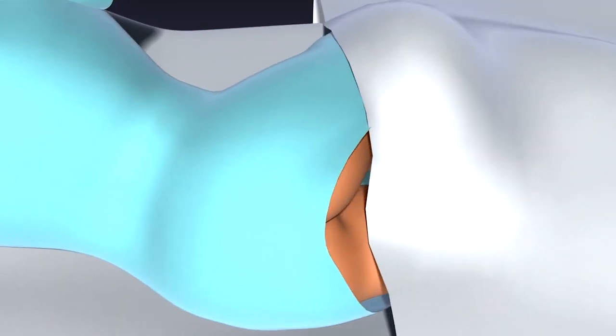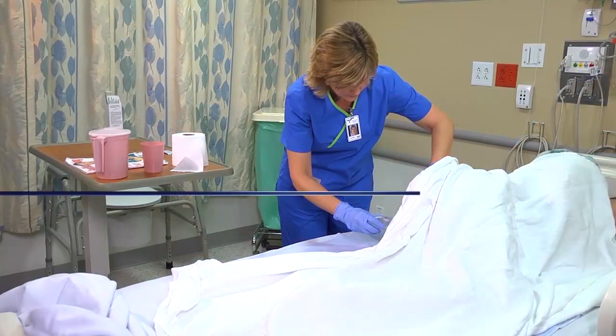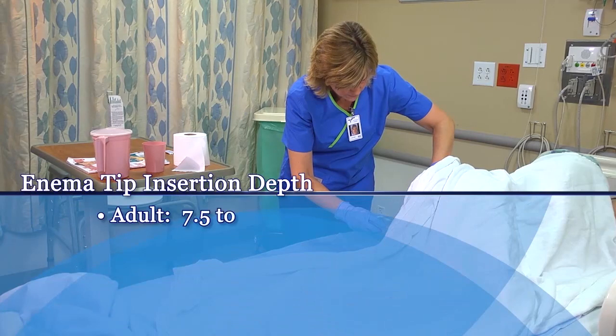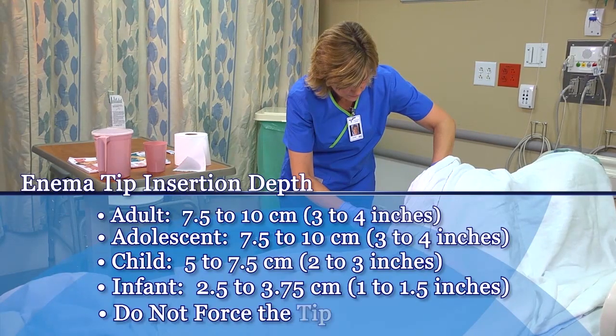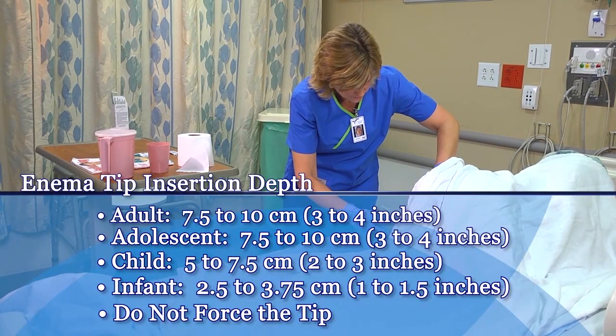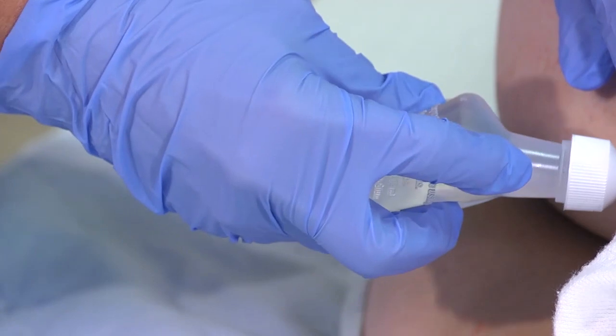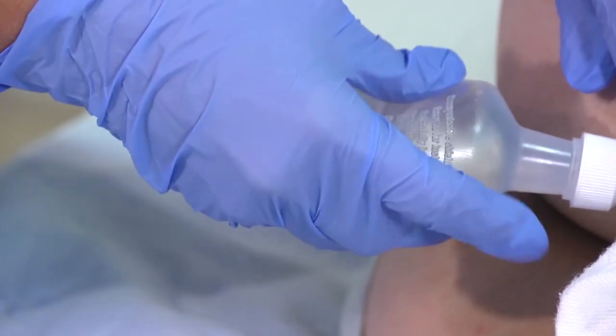After expelling any air from the enema container, gently insert the lubricated tip into the anal canal, angling it toward the umbilicus. Adjust the insertion depth based on the patient's age. In any patient, don't force the tip if you feel resistance. Stop the procedure and notify the healthcare provider.